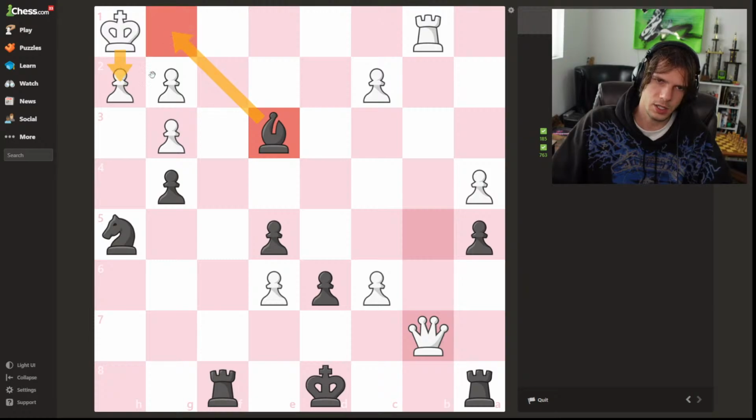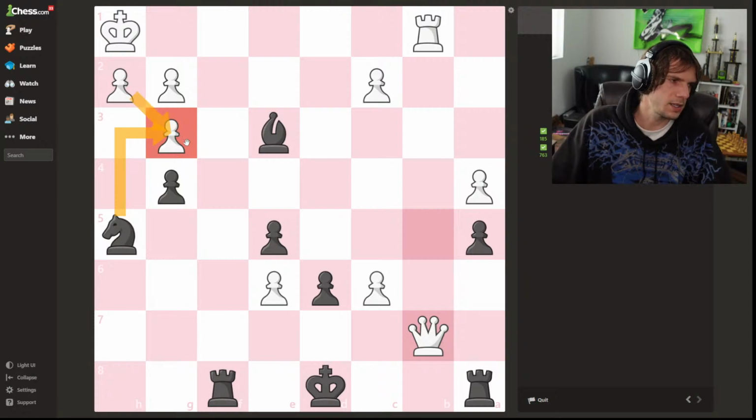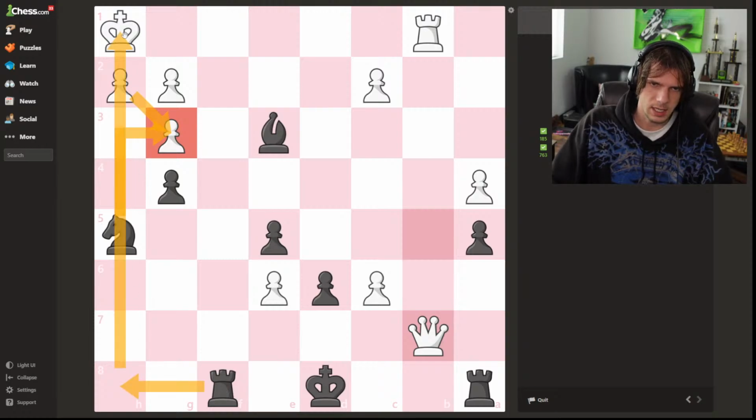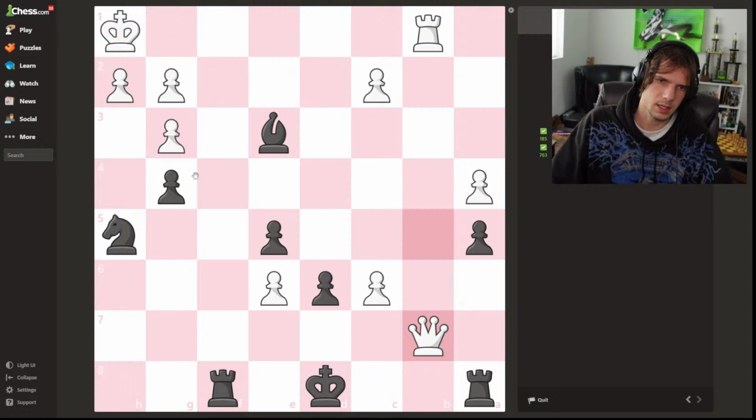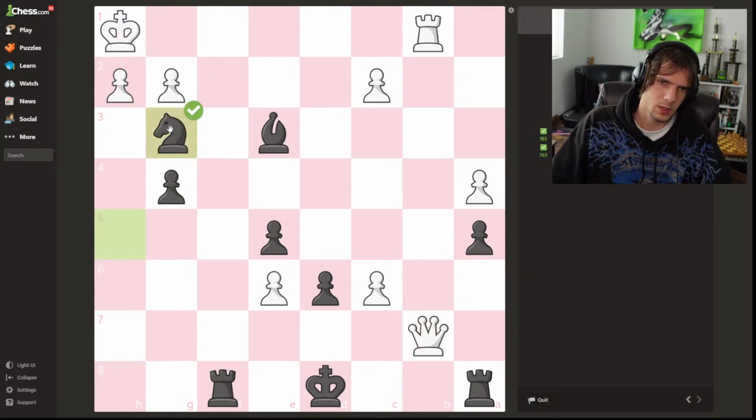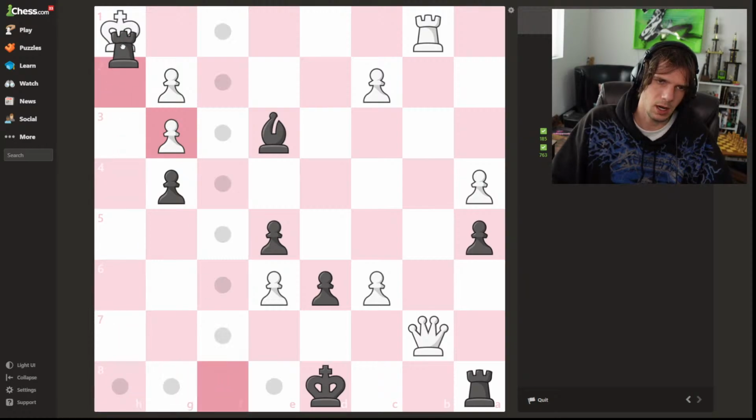So this king actually has nowhere to go. So if this knight takes here, the only move that's allowed is the pawn to take back. Pawn takes back, rook over, and then that's going to see the king nicely, and between this and his own pawns, that's going to be game over. So we'll take here, rook comes here, and then that will be checkmate.